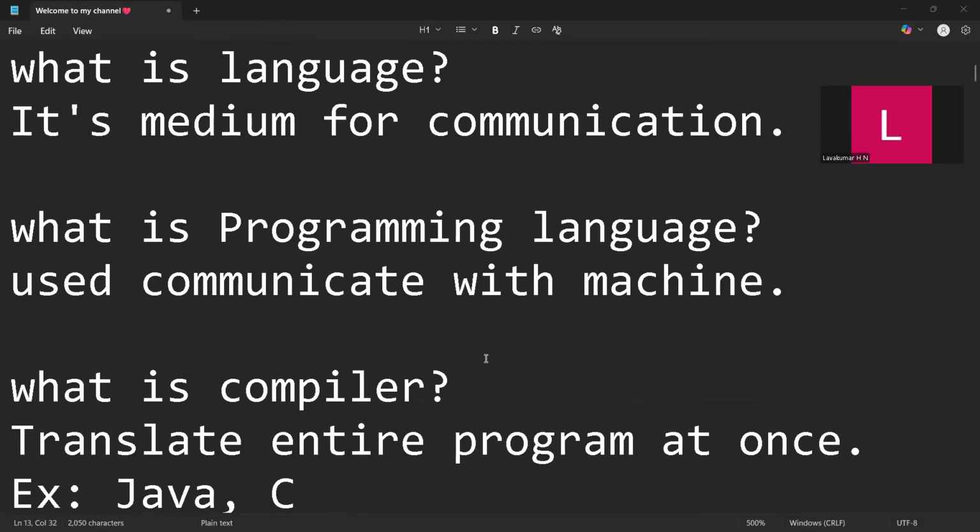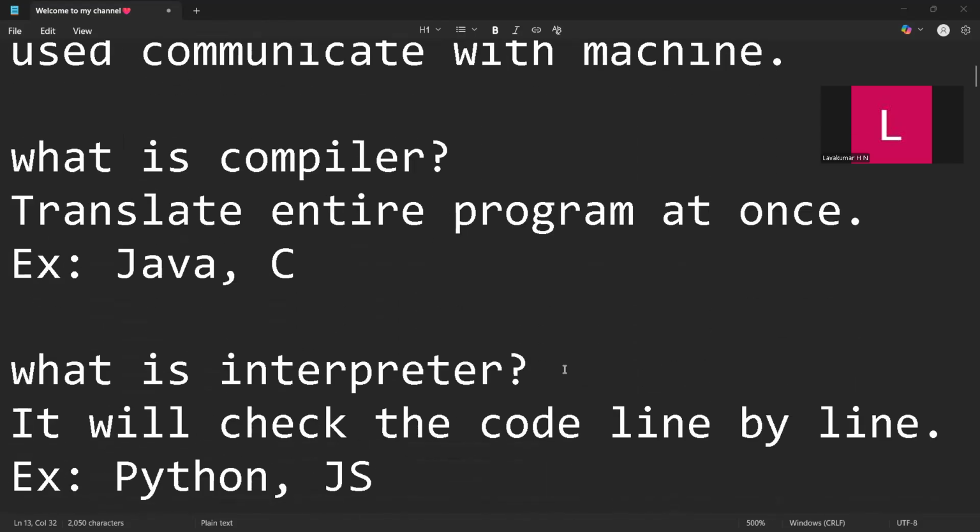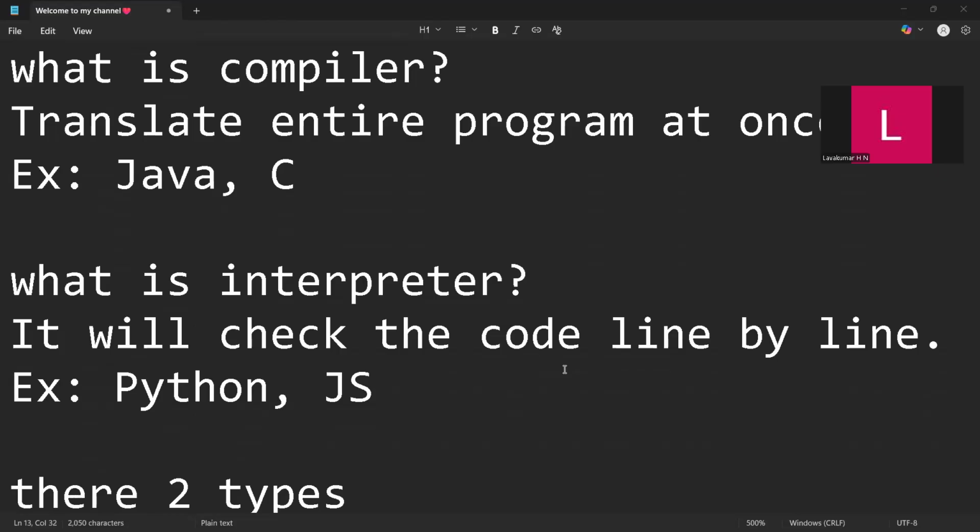Now, what is a compiler and why do we need it? The computer will not understand any human readable language, because it understands only binary language, that is zeros and ones. It only understands machine code. So in order to make it understand, we have compiler and interpreter. There are some programming languages which use a compiler for the translation of code, and Python uses an interpreter.